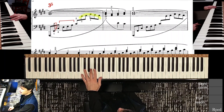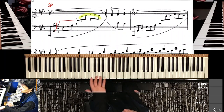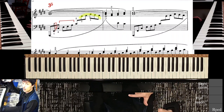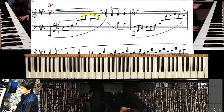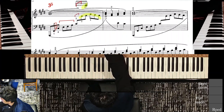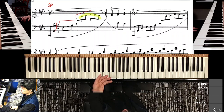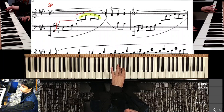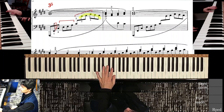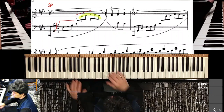So C sharp E F sharp A, and then C sharp E F sharp A, right, goes into the upper staff, the right hand staff, but the notes are the same, so it does make sense to just continue to pretty much do this. And then you naturally come down, bend the thumb underneath perhaps to find the E, and then we have to jump.